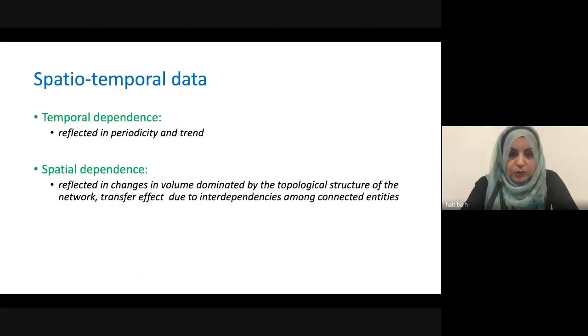So overall, when you're building such a forecasting system, you have two components. The more standard one that we know about is the temporal one, which is usually the historical information about the entity we are interested in predicting. And usually that temporal information is helpful in determining whether there is some kind of periodicity, seasonality, or trends, upward moving or downward, etc.